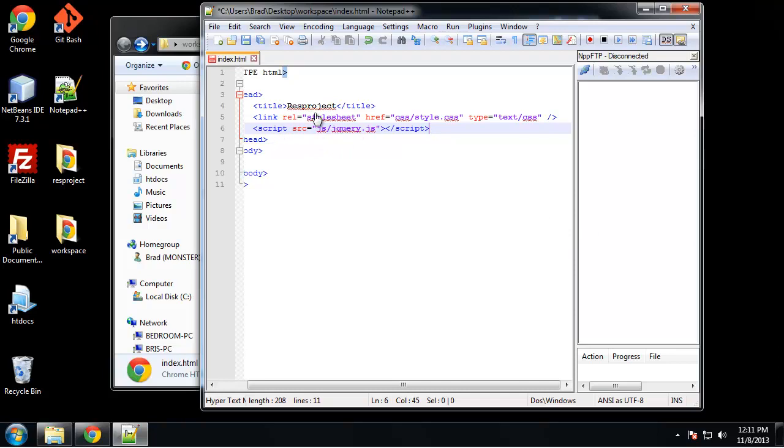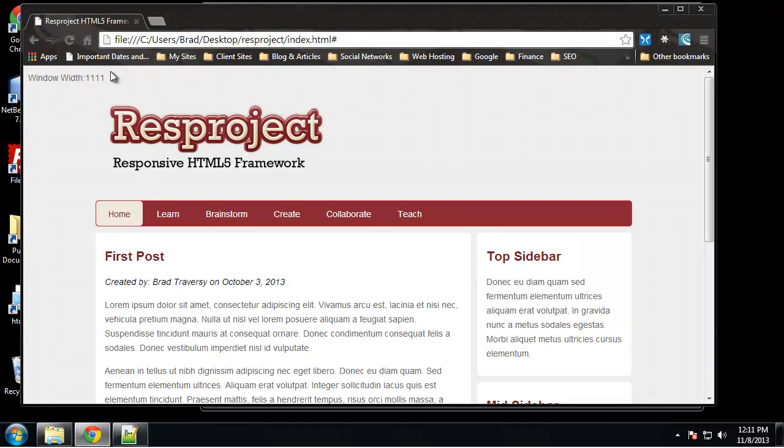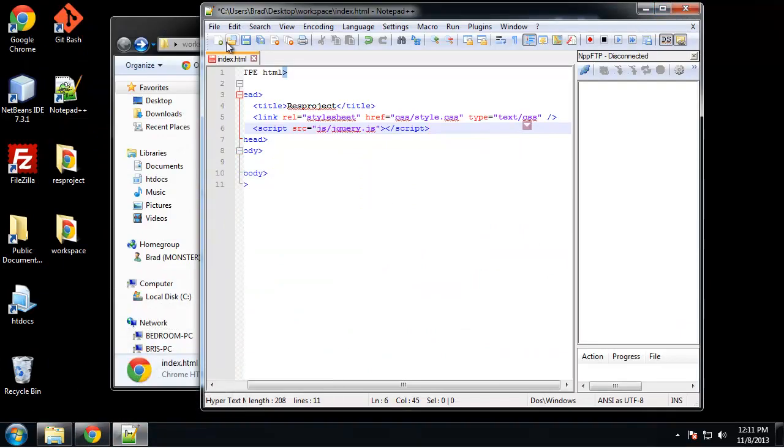Okay, and actually, you know what, we are using jQuery. We're using jQuery for the resizer, this window width. Forgot all about that. So let's add that code real quick. And open up a script tag.